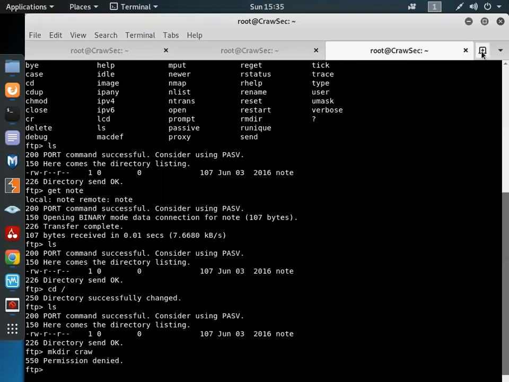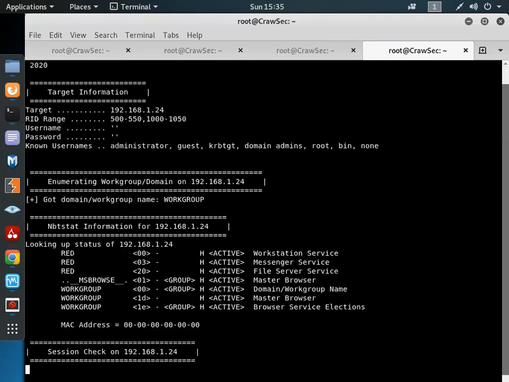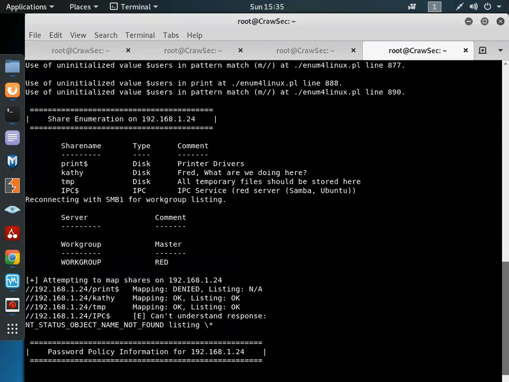So we can try enum4linux with -a and the IP address. Through enum4linux, we can enumerate the Samba shares, Samba clients, and each and every network device which is running on the specific server.